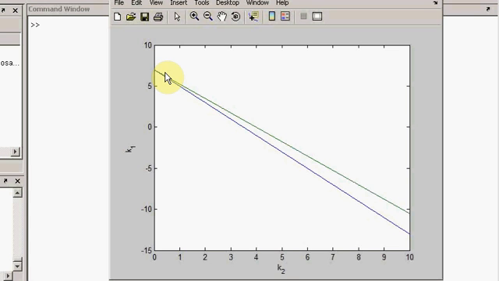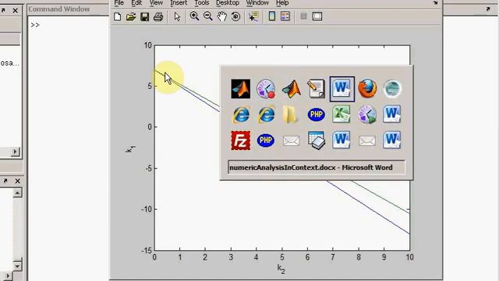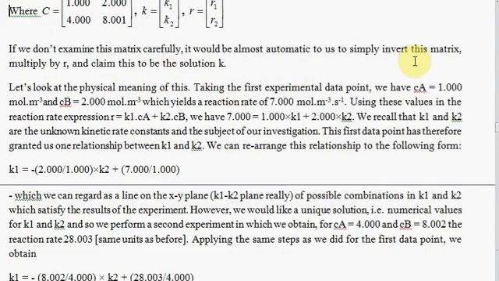And that is really the only way we have around this. There isn't some mathematical technique that can get us around this problem. It's simply the case that physically what we've done is we haven't collected the right sort of information to obtain the kinetic rate constants. And that's important to know. You see, this then influences our experimental design. We have to have an appreciation of the condition number of the matrices. We have to have an appreciation for the type of information that we collect in our experiments. And we have to know whether our model is sensitive enough. This particular rate expression here, is this rate expression sensitive enough to our experiment that we can easily extract the parameters behind that model.